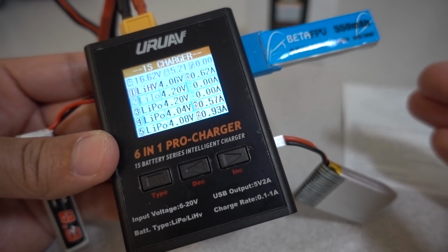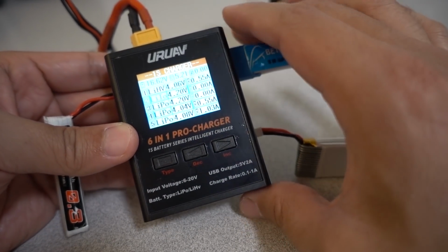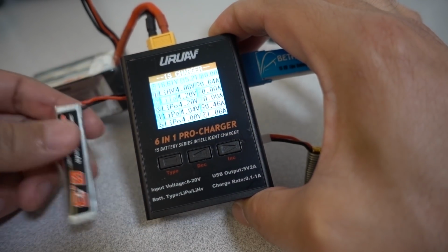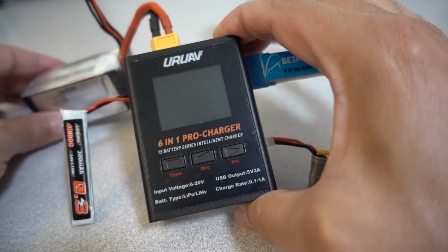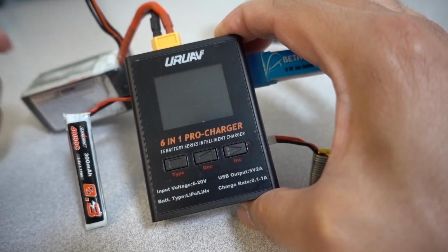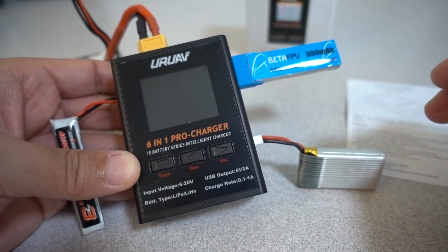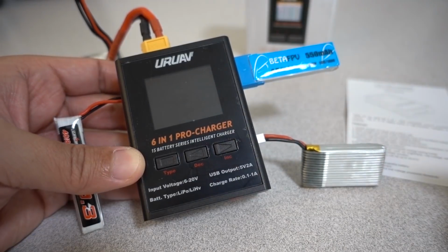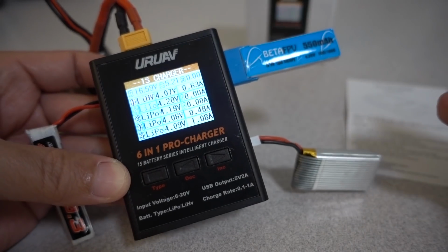So yeah, looks like it's working pretty good. Yeah, if you're out in the field and you have a bigger battery like a 4S, you can charge up a bunch of 1S batteries from that. And if you have a power supply, you can also use that as well. If you have an XT60 adapter for your power supply, and it's within the 6 to 20 voltage range of the charger. I think if you exceed that, you'll probably fry it, so I would recommend not going over 20 volts. Anyway, so that's going to do it for this video.